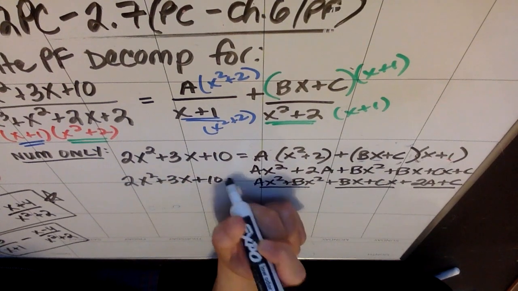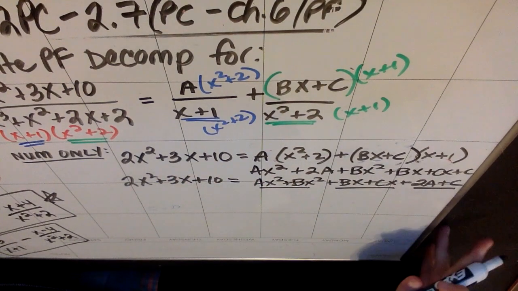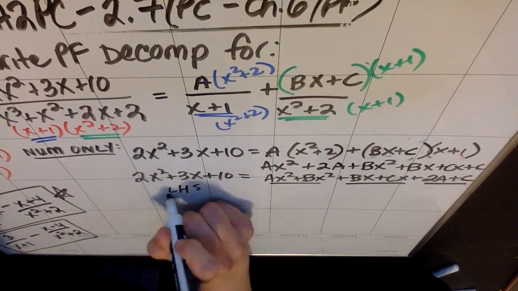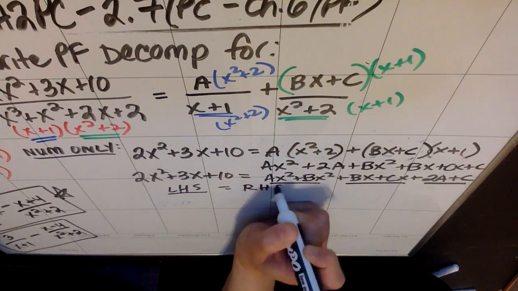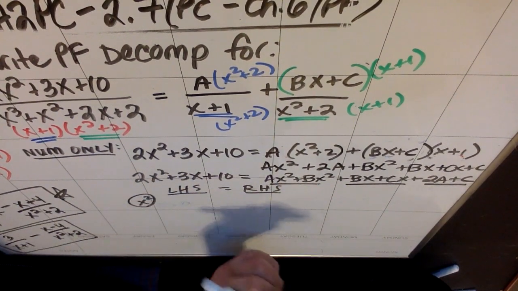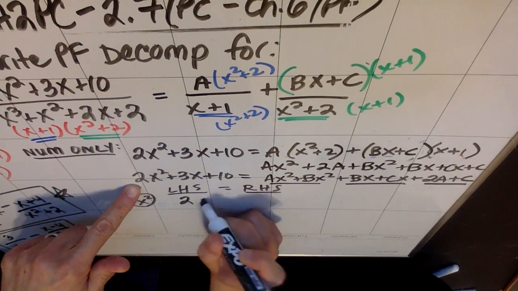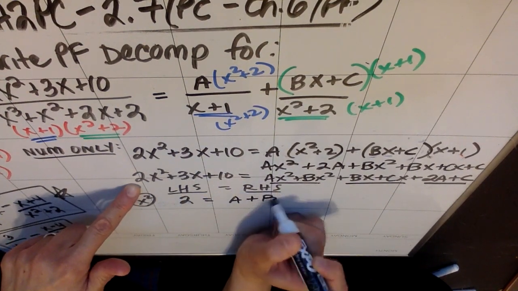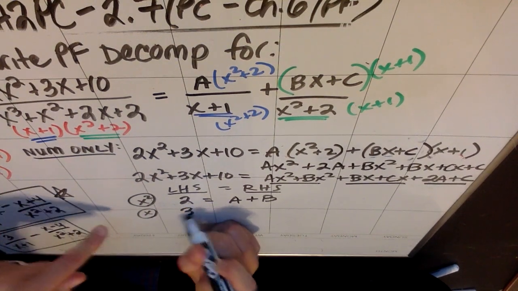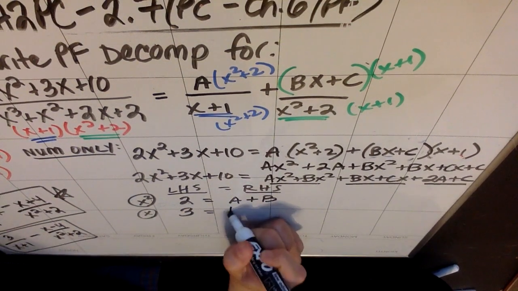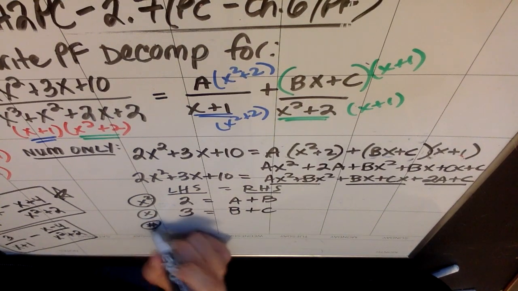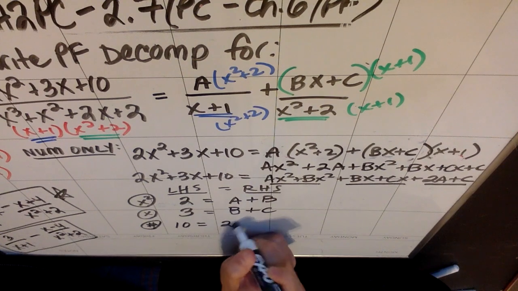Now, I'm going to argue that this is one of those problems where it's not worth it to do it this way. It doesn't turn out nicer. Sometimes it does. So using this method, what I'm saying is that the left-hand side has to equal the right-hand side. So the highest power I have on either side at all is an x squared. So the x squareds on the left-hand side are 2, and that has to equal a plus b, because those are the x squareds on the right-hand side. My x terms on the left-hand side are just 3x, right? And on the right-hand side is b plus c. And then lastly, my numerical term is a 10 on the left side and a 2a plus c on the right.